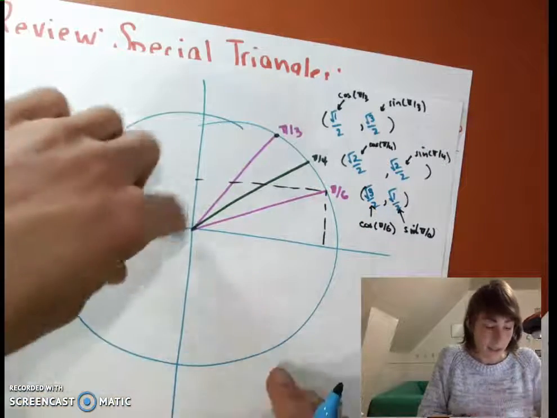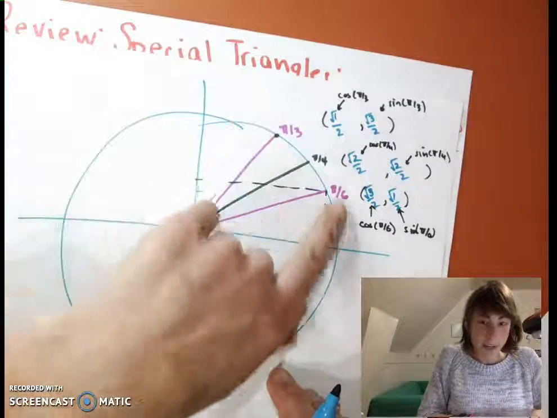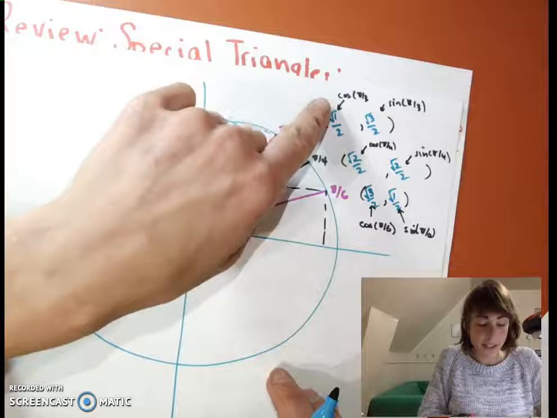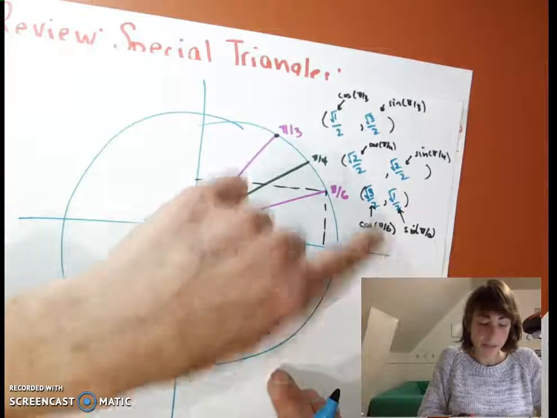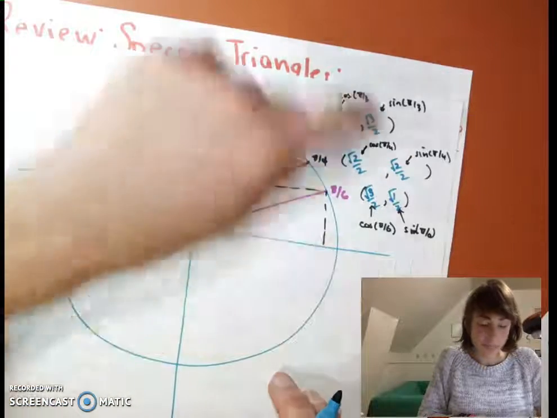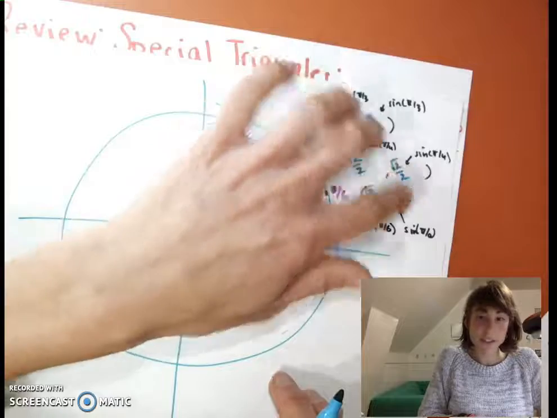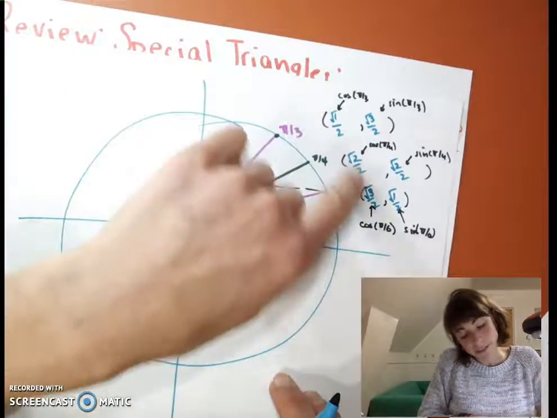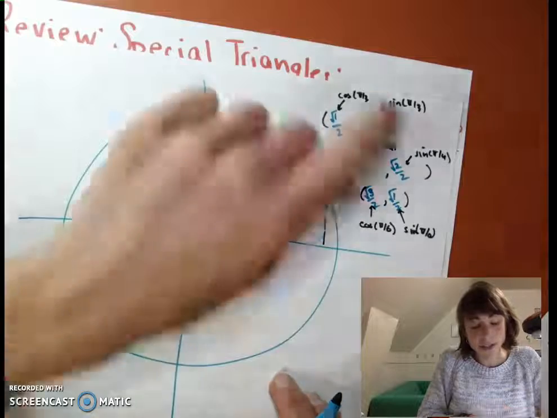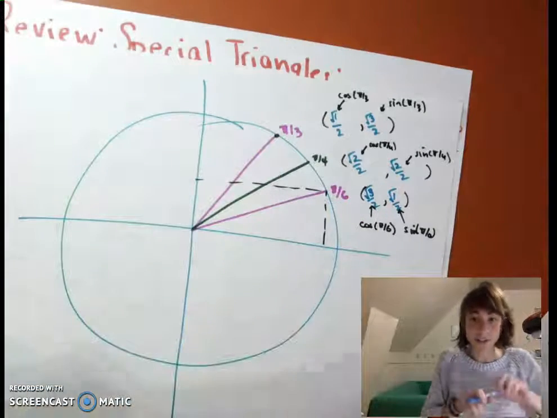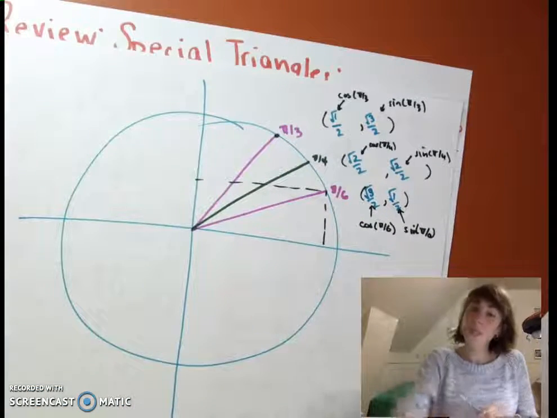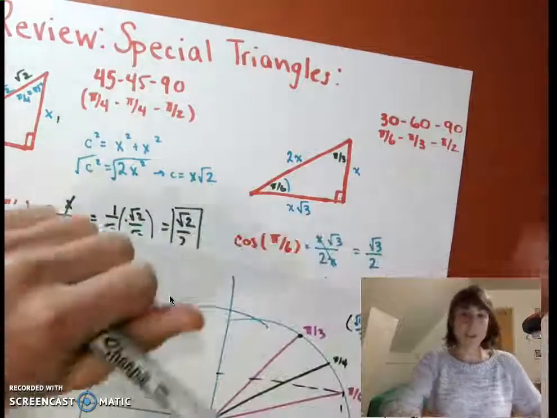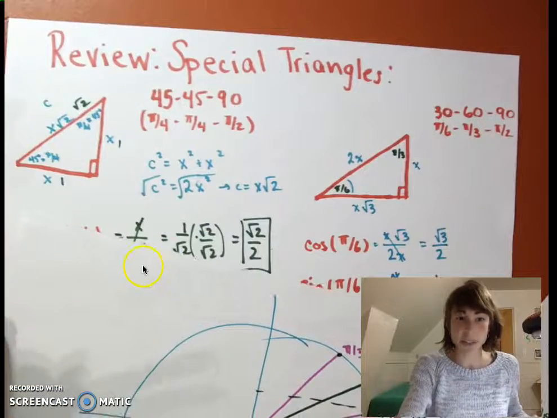So again, the trick is label your angles correctly: pi over 3, pi over 4, pi over 6. Then write 1, 2, 3 in the x column, 3, 2, 1 in the y. Take square roots of everything in sight, then divide everything by 2. The left column will give you your cosines in order. The right column will give you your sines in order. I hope that this trick helps you to remember, but if not, you can always return to the special relationships among the angles in a special triangle.